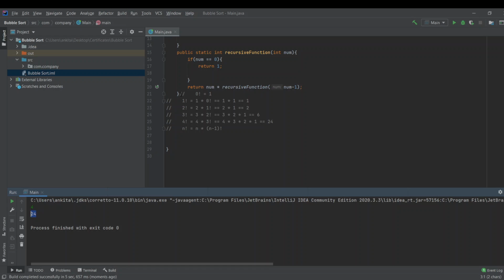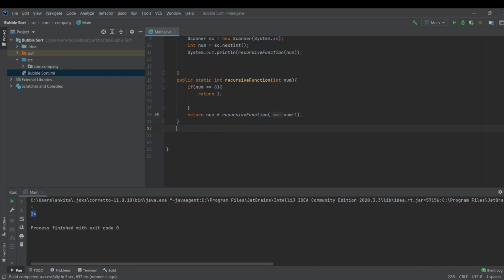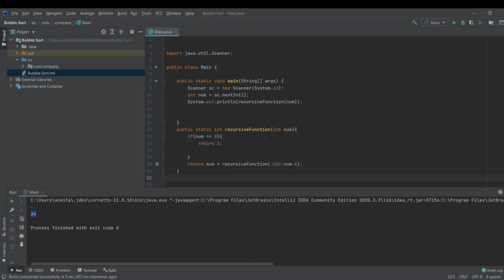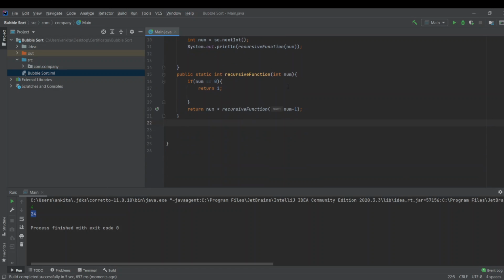So let's understand what happened over here. When we pass on 4 to our recursive function, the first condition we checked was, is the number equal to 0? No. So what we returned was num multiplied by the recursive function.